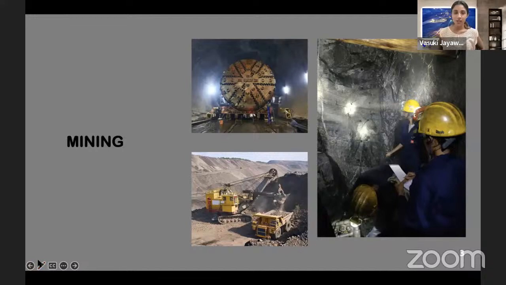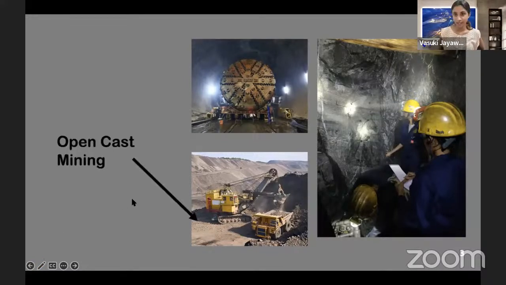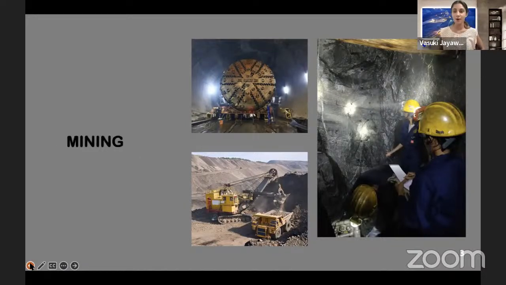If I talk about one of the major areas here, a very major topic is mining. As the good old explanation, mining is about underground mining or surface mining. That's the basic definition of it: we would either grab our resources from the surface itself, or we will grab our resources from the subsurface itself.